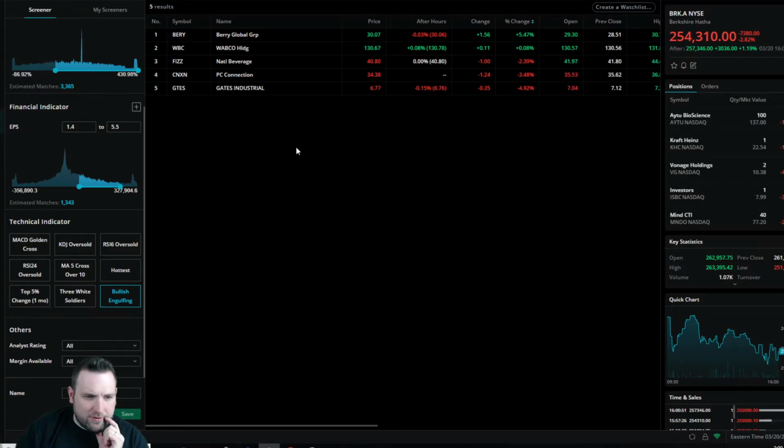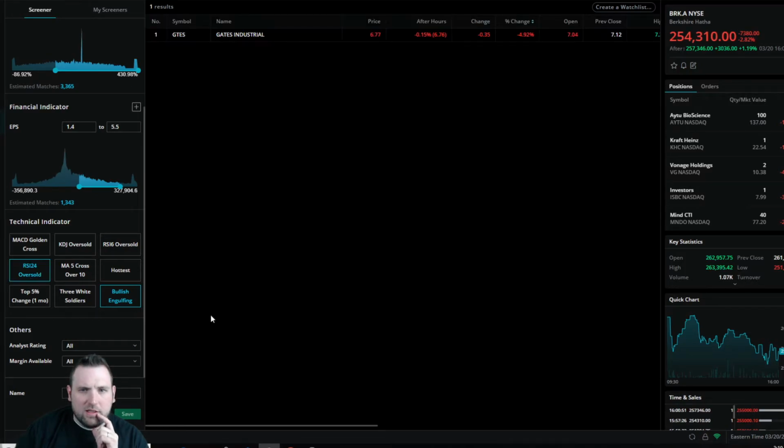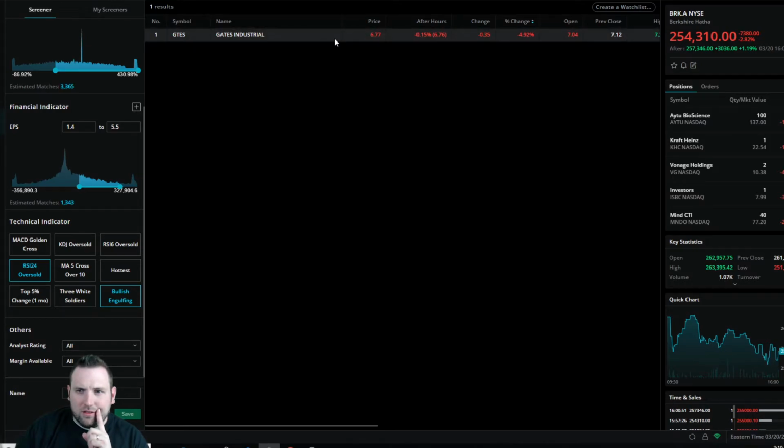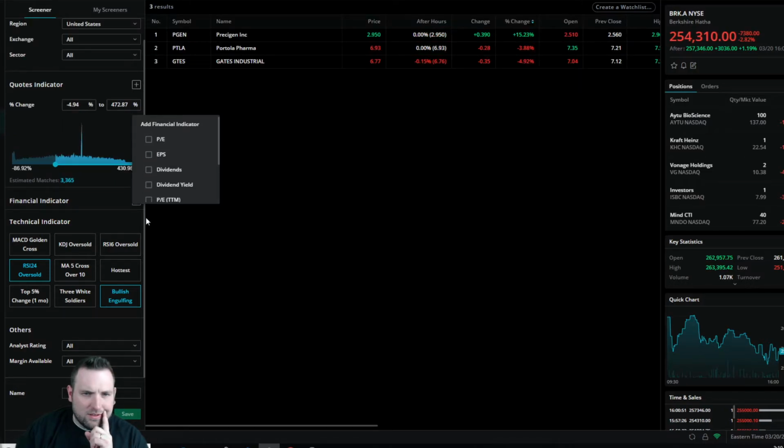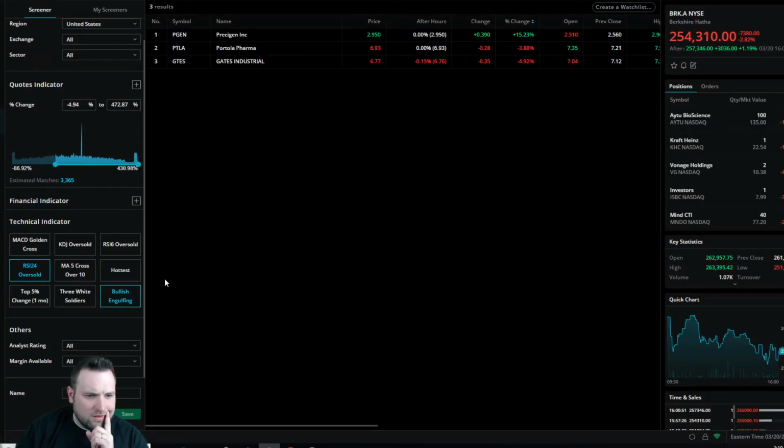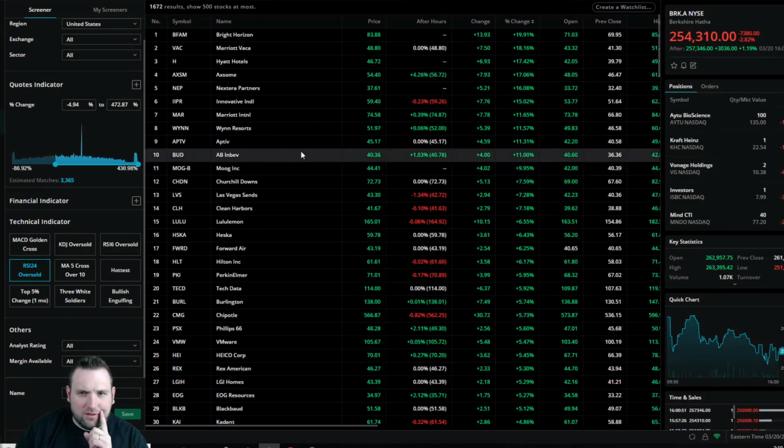Can scan for bullish engulfing. This RSI oversold would be decent. Oh, I got the EPS. Hold on, let me take the EPS off so I can see. Oh yeah, you can search for dividends there.